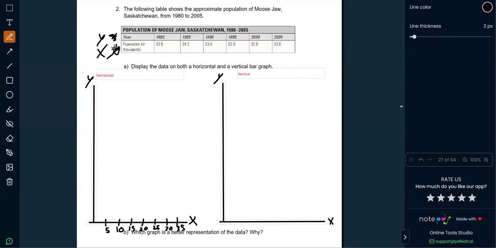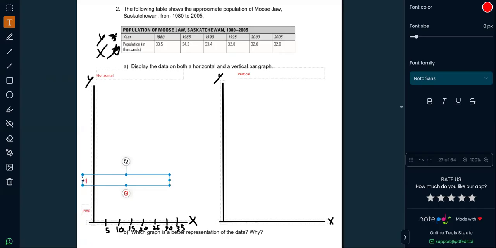So now I need to do my y-axis, which is my years. There are 1, 2, 3, 4, 5, 6 categories, right? So that means, if it's 1, 2, 3, 4, 5, yeah, my spacing there does work, right? You see, I just did like a shadow thing, trying to space it out properly. So I'm going to say this one here is, we'll say it's 1980 here. Let's say this one's 1985. About right there. We'll say this one's 1990. And again, I'm just kind of eyeballing it. These look about the right space, right?